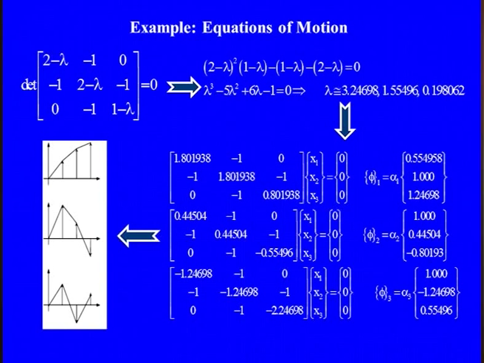So, 2 minus 3.24 is 1.2468, and when we go towards the third natural frequency, again if you look at it, it starts from 1, that is in one phase, then the opposite phase, and again in one phase. So, all three masses are in different directions according to their relative positions.